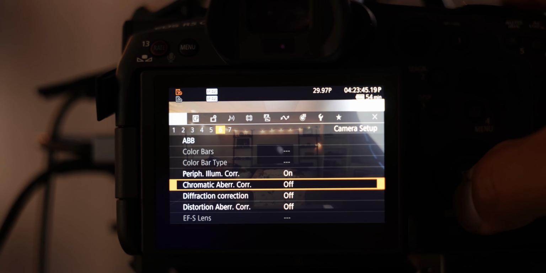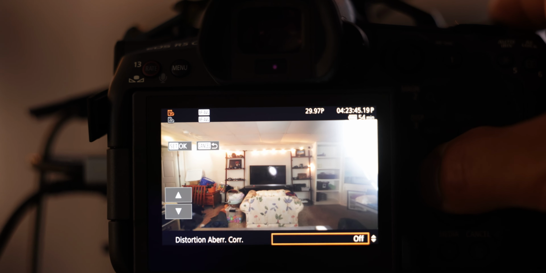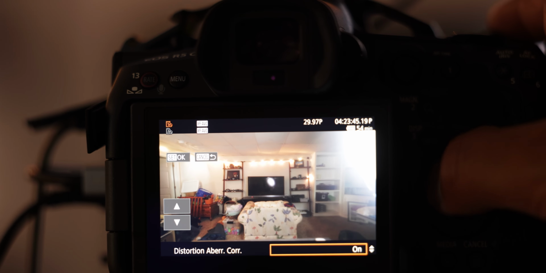So that's a huge one, especially if you're using the RF 15 to 35 millimeter f2.8 lens, because wide open at 15 millimeters, that lens does show a good amount of distortion and vignetting. So being able to have that real-time correction of certain characteristics like that, that you might not want in your video is pretty amazing and almost makes your lens feel completely brand new. And the cool thing on the photography side is that turning on these corrections for your lens doesn't slow down your camera at all.